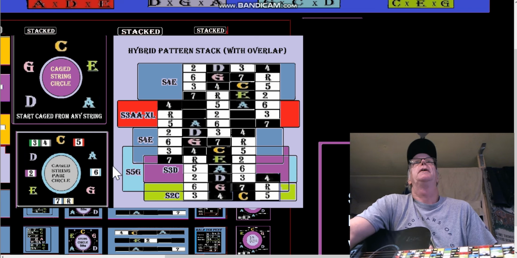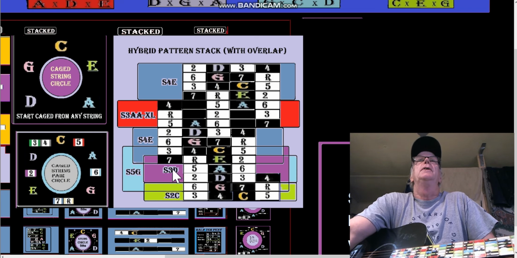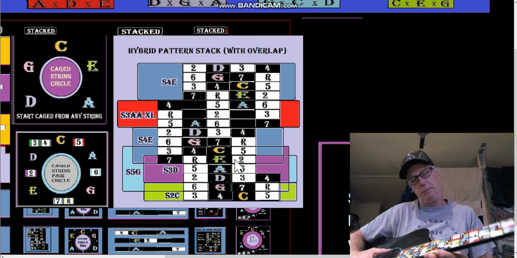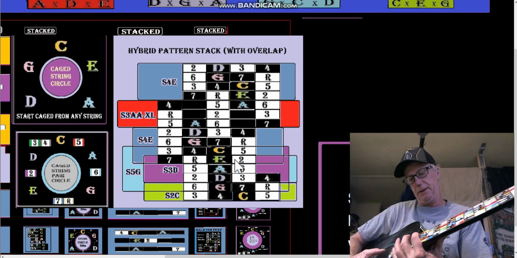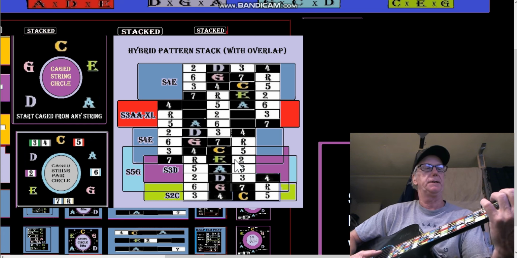So that would be our S5G right there. Okay, and then we could look at an S3D in the same pattern, the hybrid pattern stack. 2, 3, 4, 5, 6, 7 root 2. But we'd probably want to play that instead of up here. We probably want to play it down here. I'd play it down here.